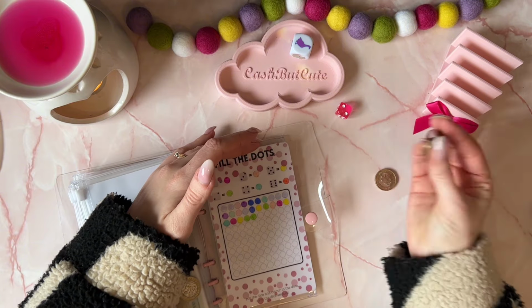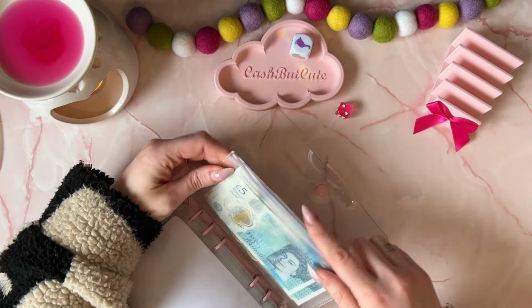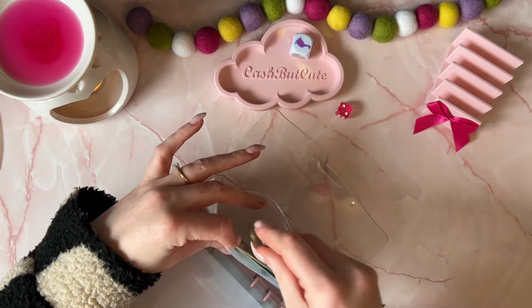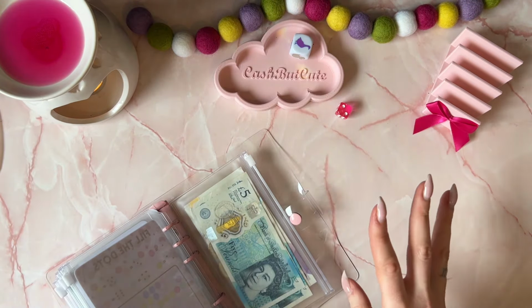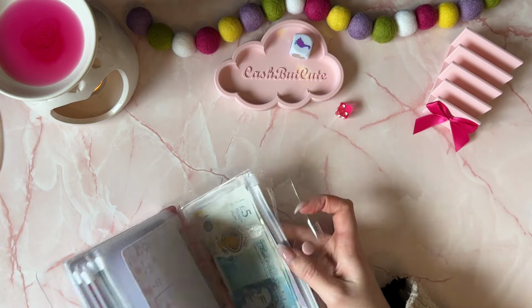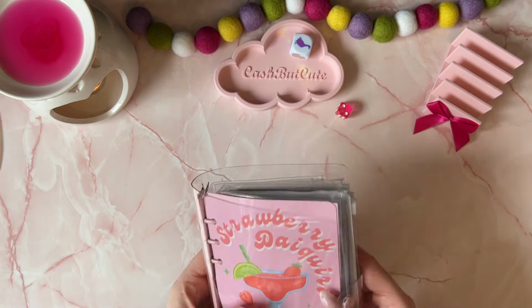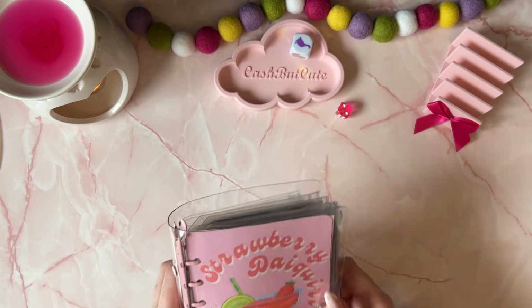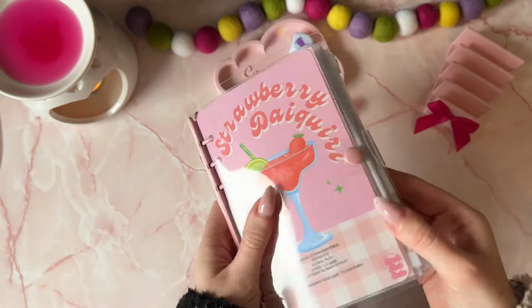We're going to be rolling into 2025 with a nice little chunk of money to start us off with our sinking funds. I'm thinking put some towards birthdays, like everything that just creeps up, uniform, like all those sorts. Oh my God, honestly. That's like the 10th time I've called that thingy. Wow, she's chunky. She's chunky.